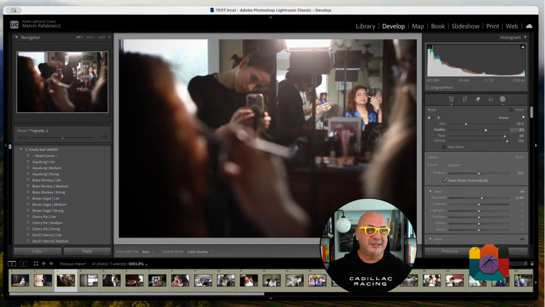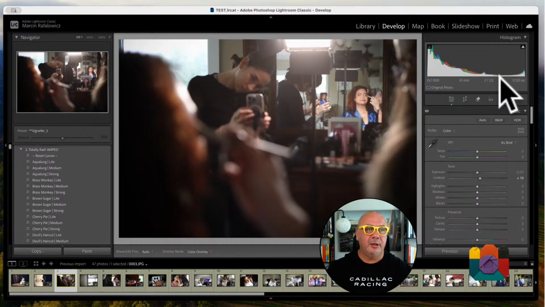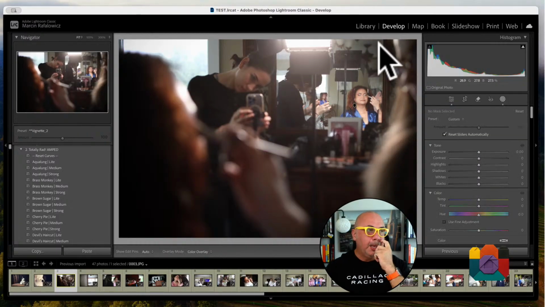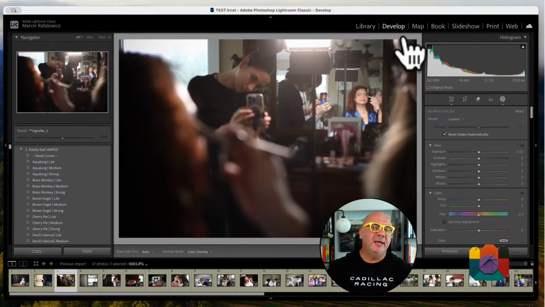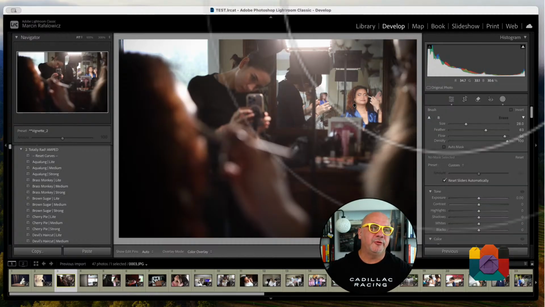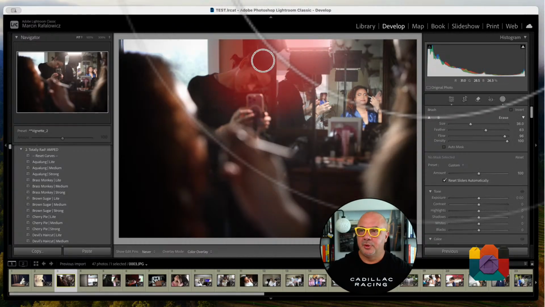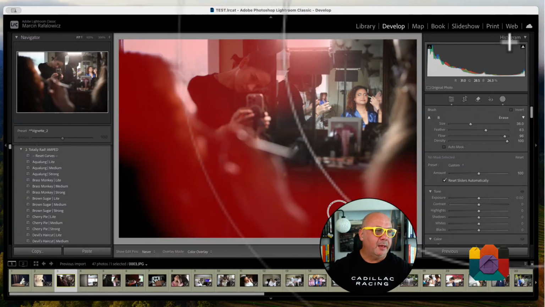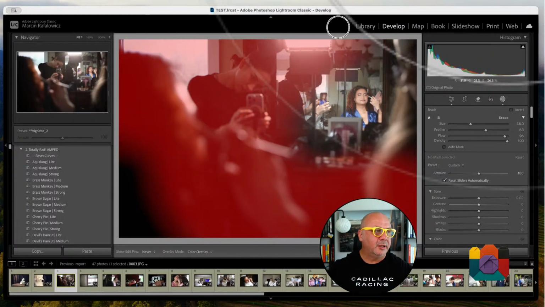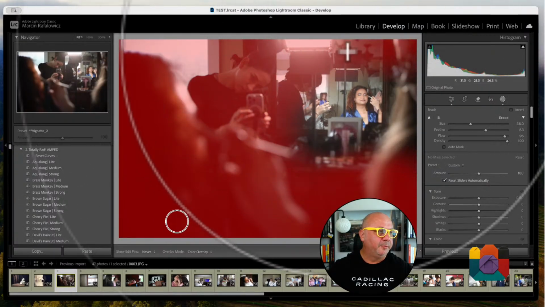And the next thing I'm going to do is click on the create mask next to the histogram, right in this spot here. You guys can't see the window, but when you're in Lightroom, you're going to see it. It allows me to create another mask. As you'll see me painting in red, I'm going around this person here.